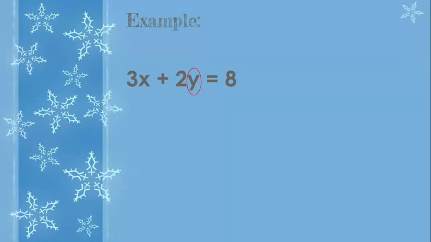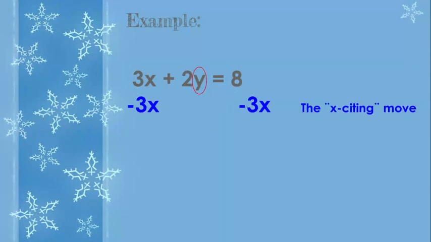So I don't take credit for this. I found this online, but I liked it. There are two steps that I taught you guys to follow. One is called the exciting move. We call it that because we're always starting off by moving our x. We need to move it to the other side of the equal sign by doing the opposite operation. So in this case, we're going to subtract 3x from both sides.